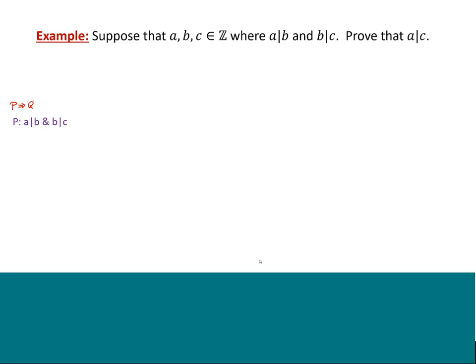Notice the buzzword prove. The buzzword prove or show is just going to tell you what you want to end up with. That's highlighting the then part of the statement, although some people put it at the beginning as well, so it's not always 100%. In this case, our then part of the statement, if it was written as an if-then statement, would be we want to show or prove that a divides c, or a is a factor of c. Okay? So that's our game plan, our broad strokes outline of starting point and finishing point. Now, that being said, we still have to do stuff. This example is different than the previous example because it actually gives you all the symbols to use. It already tells you to use the symbols a, b, and c.